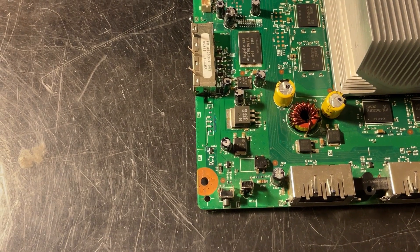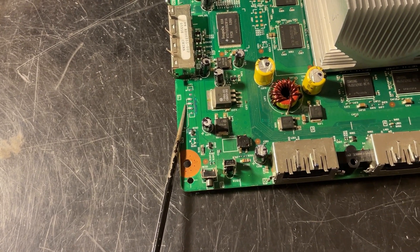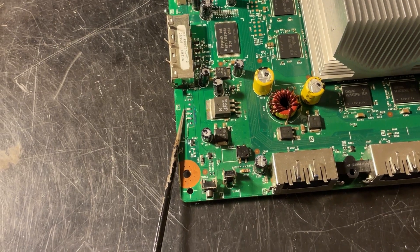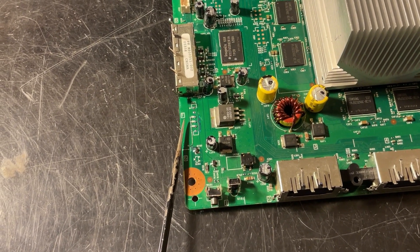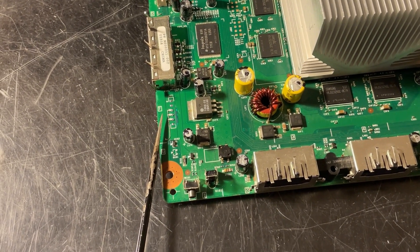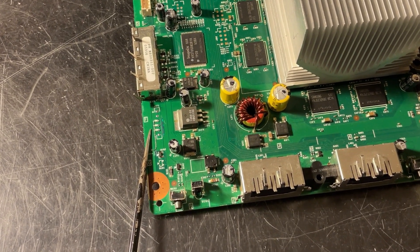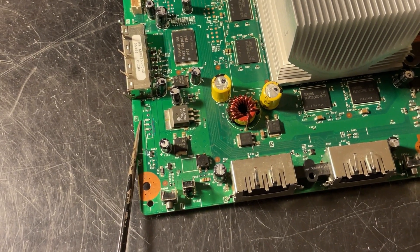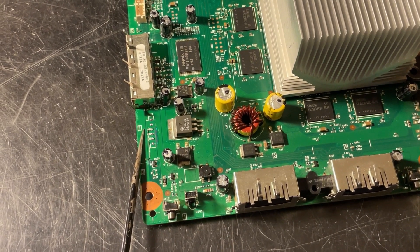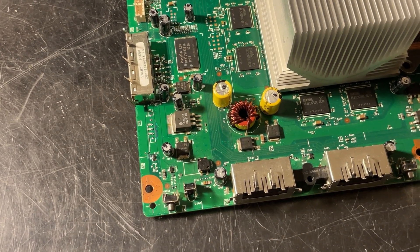Before I begin, I want to explain why I have some debug LEDs hooked up here. This is going to be the SMC heartbeat indicator. This LED is the error indicator, and this LED is the PCIe bus trained indicator. The reason I have these hooked up is so that when I was rewiring the PCIe traces, if it failed, I would be able to determine where the failure was. Using the heartbeat indicator, I can determine whether or not the CPU and SMC have handshaked. And with the PCIe trained indicator, I can determine whether link was established between the Southbridge and the GPU. As helpful as the red ring code is, sometimes having additional information like this can be helpful, and that's why I added these LEDs.